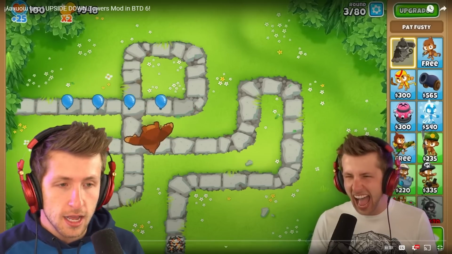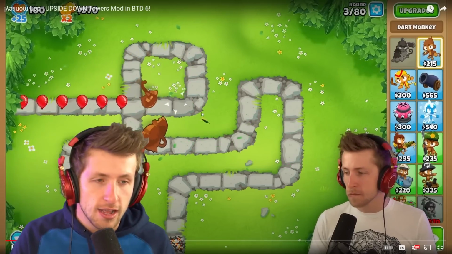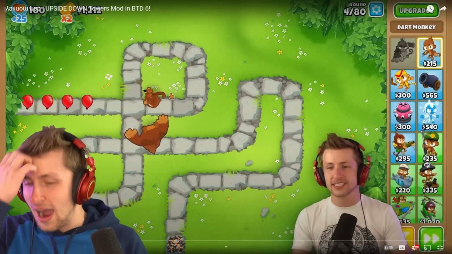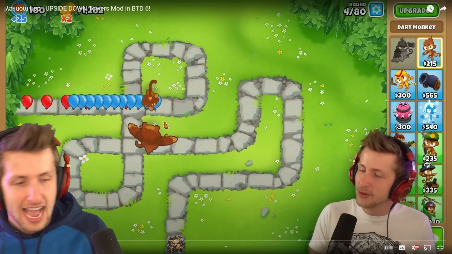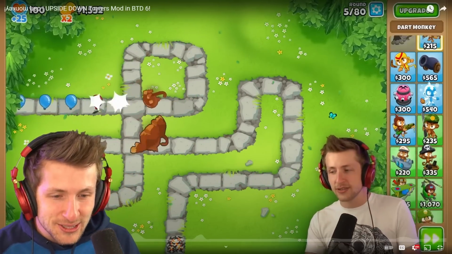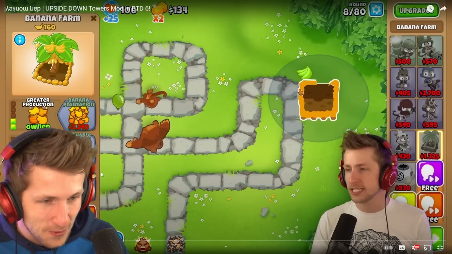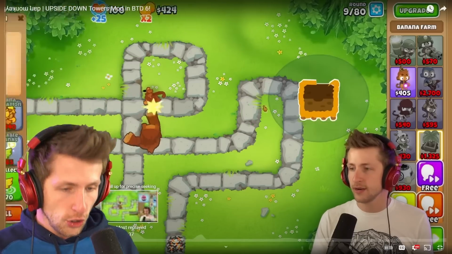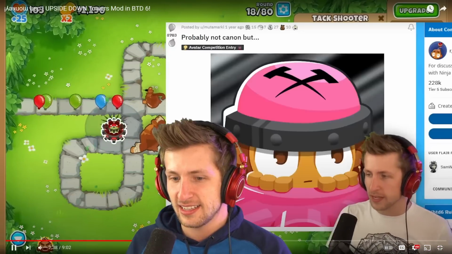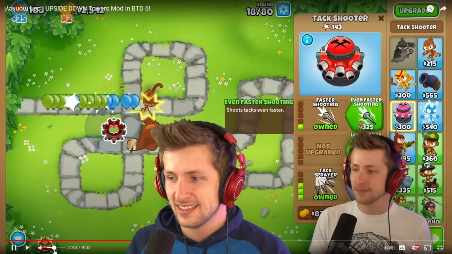So this mod, basically, turned all of the characters upside down. Everything was just upside down. Why did we decide that this was a thing? I don't know, but this mod was absolutely hysterical. We gotta go through an upside down banana farm? Like, what? It's literally so cursed looking. And also, they lied to us. They said there was a dart monkey there. There ain't no dart monkey. That's a blatant lie.